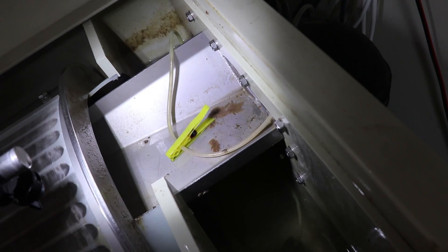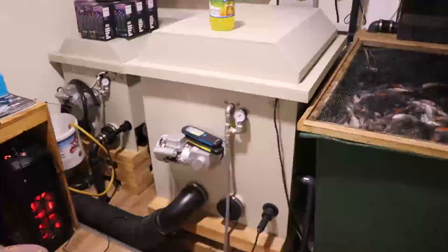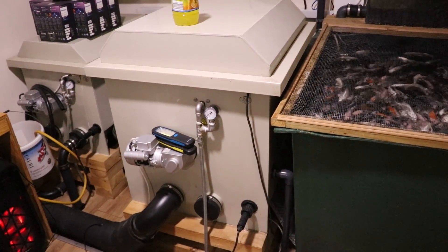I think my air blower is blocked up — I'll have to clean it. Once this fills back up — I've got the pond filling up; I've drained it a little bit from draining the drum filter twice after pressure washing it. And then I can put the pump back running through to the tip pond. I won't be putting a more powerful pump on my main pond's drum filter because it just doesn't need it — I have no problem with that cleaning cycle. I've never pressure washed that particular drum. I pressure washed the fry tank one particularly because the fry just produce that much waste. So I'm leaving the main pond one as it is, because half a bar is not going to make any difference there.